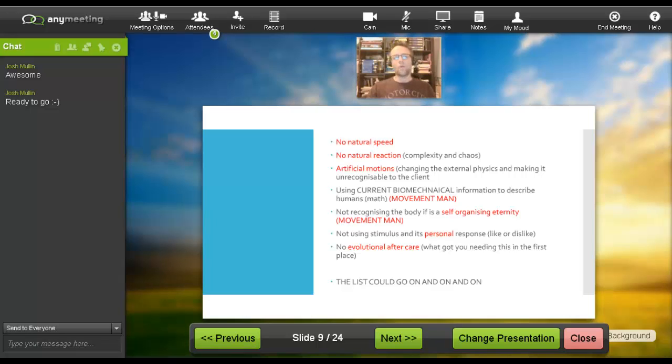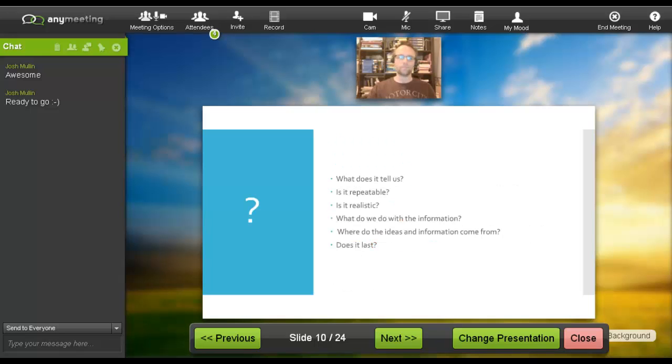So biomechanical analysis is, at present, in my view only, taking away the natural reaction and identity of the individual and placing it upon a machine principle to find a predictable pattern of motion. So what does this tell us? What does this information tell us? That my knee's at 15 degrees on the left side and 14 on the right side, and that is a contributing factor to my knee pain.